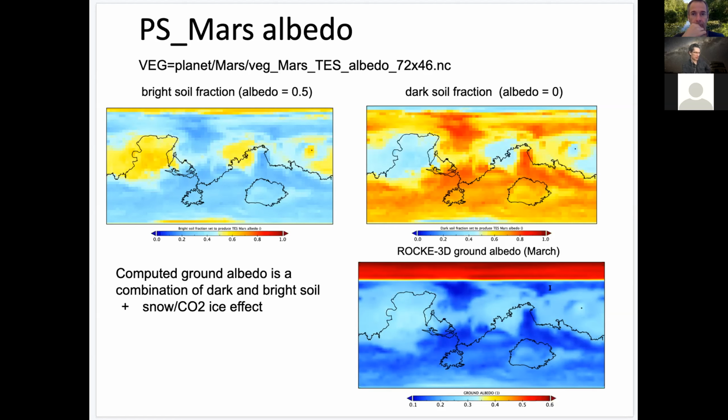And at the north, you see much brighter albedo. That's because you have CO2 condensation here, so you create a polar cap during the northern winter, and that changes your albedo.